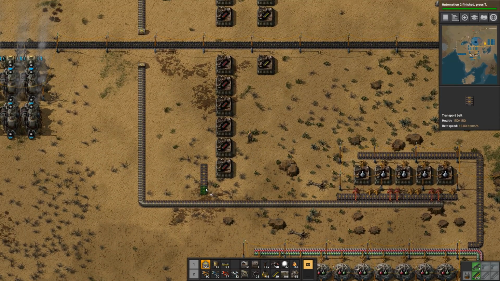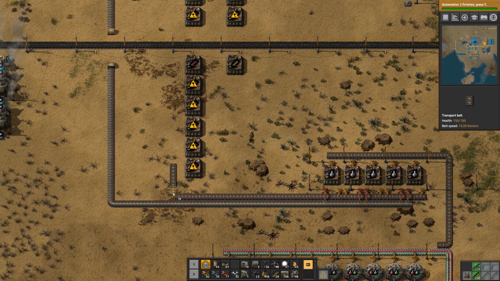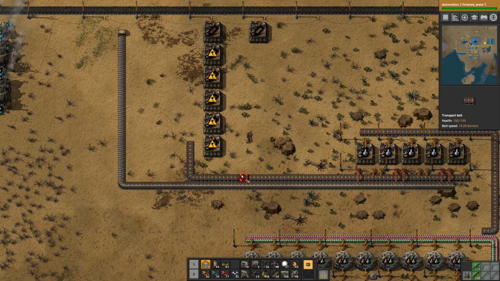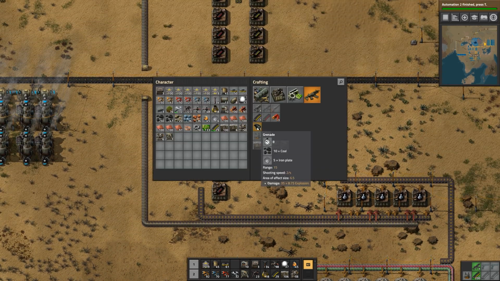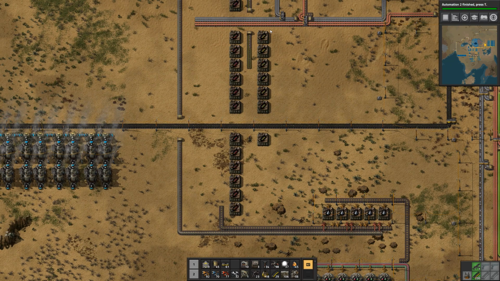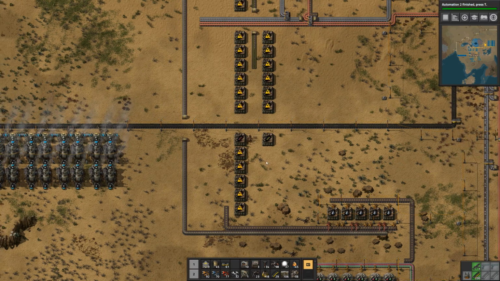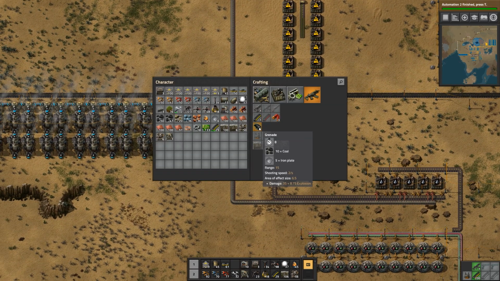Still need grenades, but I don't think we need... I don't remember exactly how many grenades we need. We'll have to figure that out here in a moment. Well, we should have everything we need for grenades here as well, because we need coal and iron plates. Now, whether we have enough, probably unlikely, but that's at least getting us all the materials that we need for everything right here. And so then we can run grenades.